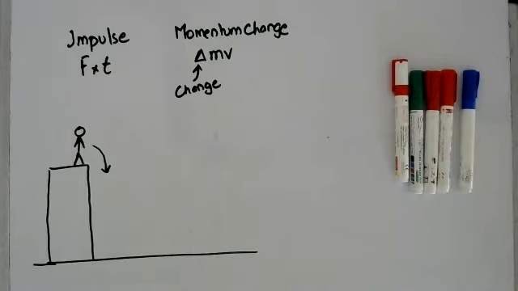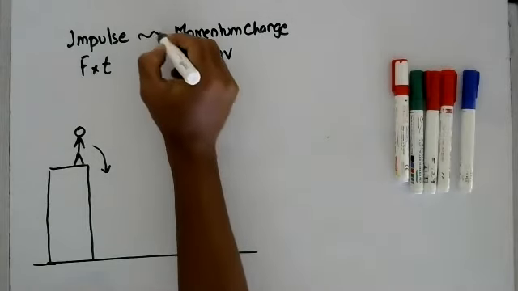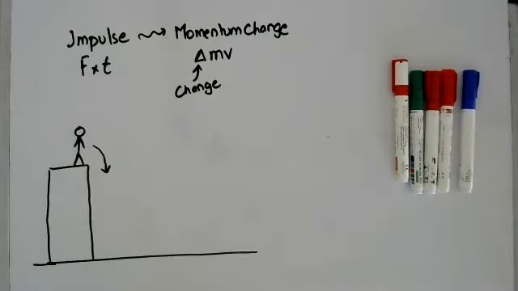So if you take the same amount of force and you apply it for a shorter duration, you will get a certain momentum change. If you apply the same force for a larger duration of time, then there will be a greater change in momentum. So we can see that there is a connection between impulse and momentum, but how they connect is not clear yet. So I'm going to approach that question from an entirely different perspective.